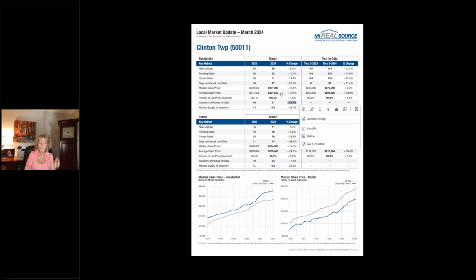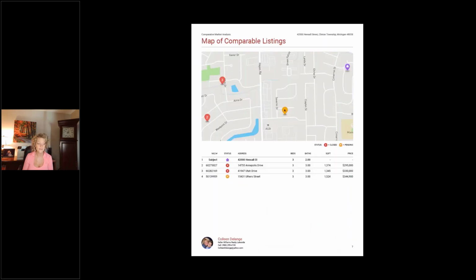So that's fluctuating, you can still see it's kind of fluctuating, and some cities are positive right now. There are more homes going in, for instance, in Macomb Township, a lot of new construction going up again. So this is a changing number, but it's good to have this right in your CMA because it's showing, one, you're educating the seller. Two, you're explaining why you're coming up with those numbers. So I love this. This is something we call fast stats, and I'm going to show you step by step how to create your fast stats.